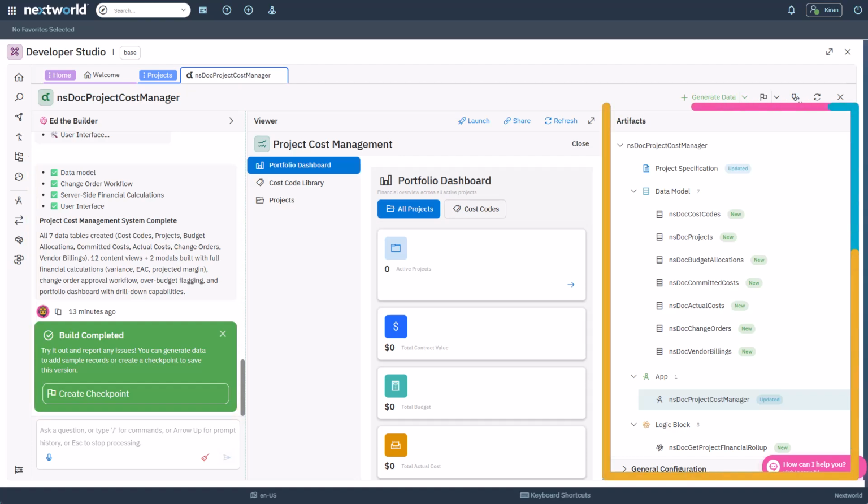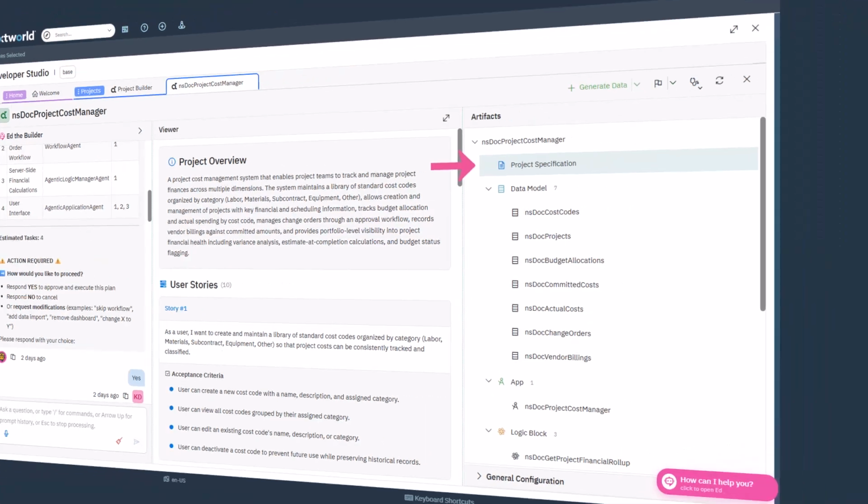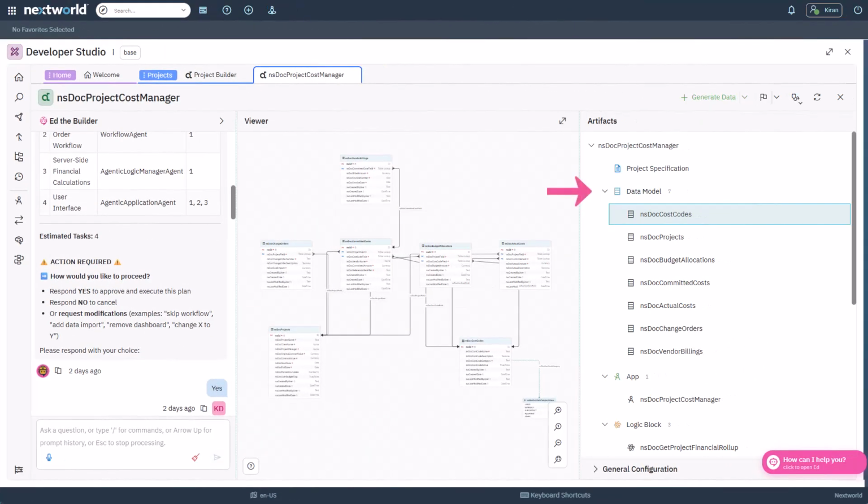After the project generates, use the Artifacts pane to review the details of the artifacts created. Select Project Specification to view the details of the project. The Data Models section contains the tables and fields used in the application.